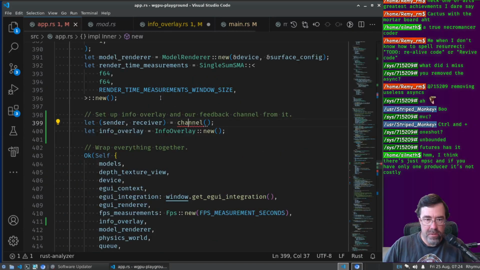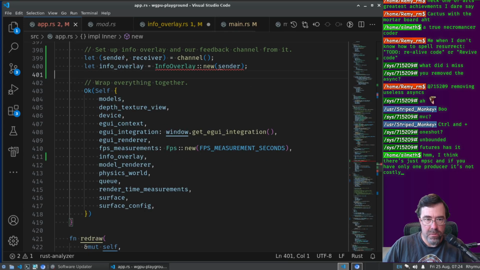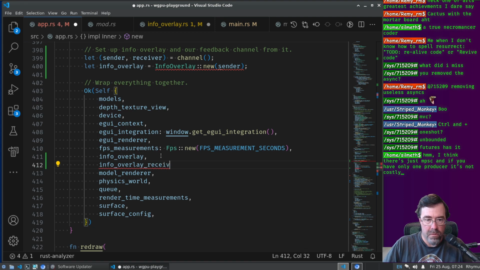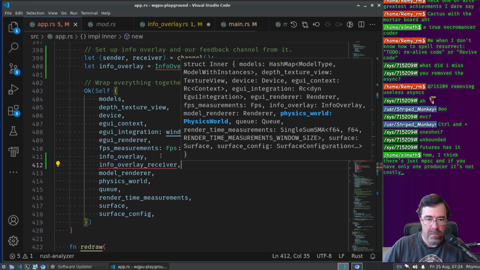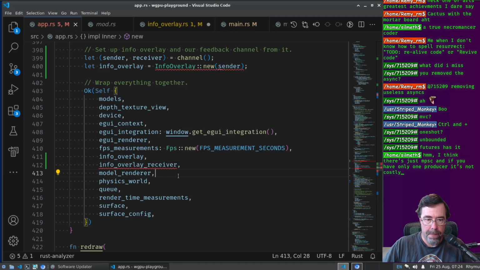Sender and then receiver, right? So sender would go here, and then we would hold on to the receiver. So let's give it a name. Let's just put the name in front of both things.